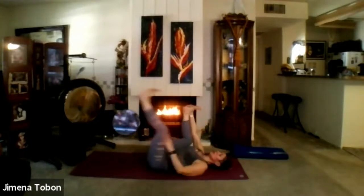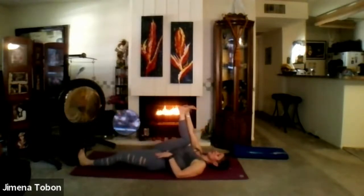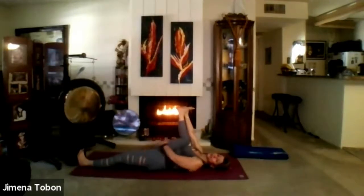Now extend only your left leg straight out in front of you. Left leg on the ground. Let's stretch those hip flexors and the psoas, which is so hard to get, guys. Stretch your left thigh bone down into the ground as you bring your right knee closer to your right armpit. Stretching your hamstrings, stretching your glutes.